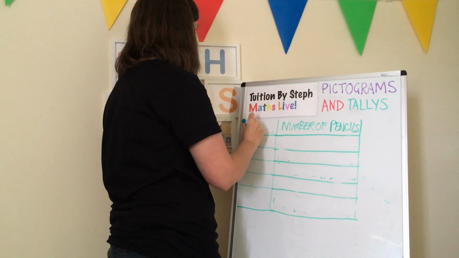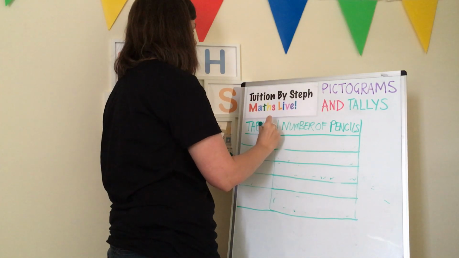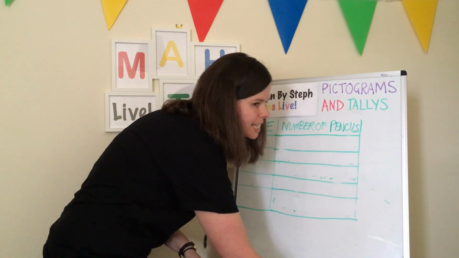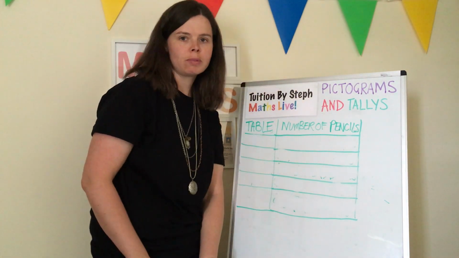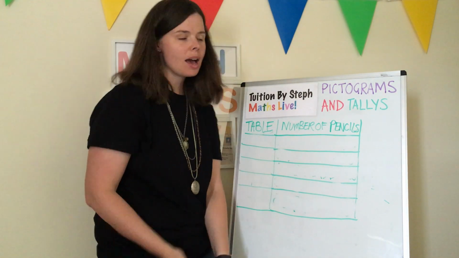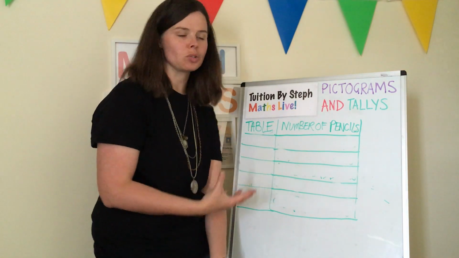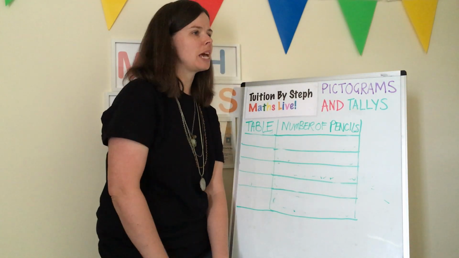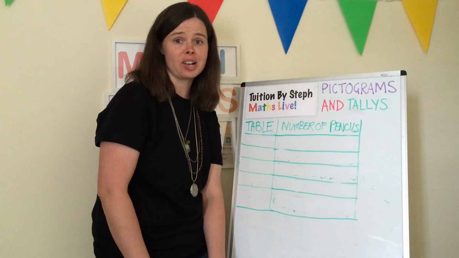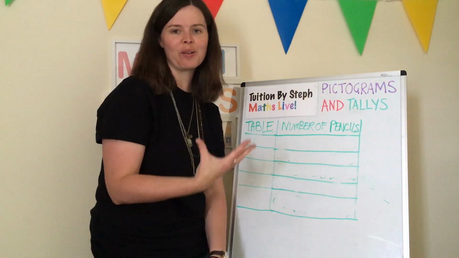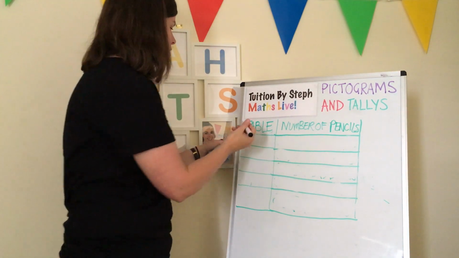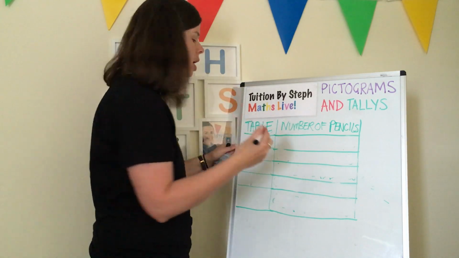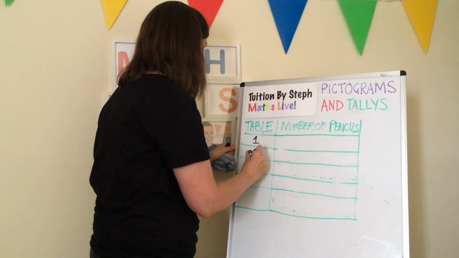And I'm going to put a table. And this chart is to show the number of pencils on tables in a classroom. So by the end of the week, I'm going to look at how many pencils each table has. I thought of this one because I know as a teacher that some tables are just very good at losing pencils, aren't you? So I thought this would be a fun one. So we've got, again, table, maybe it's not even a number, it could be red table, blue table, but I'm just going to stick to the numbers. You could get a variety.